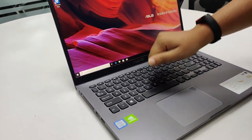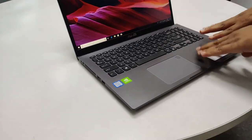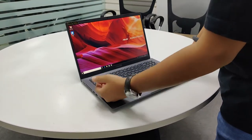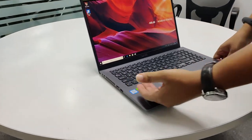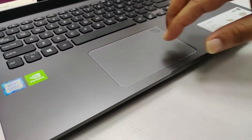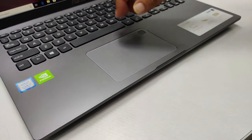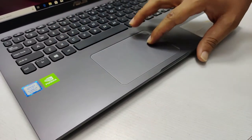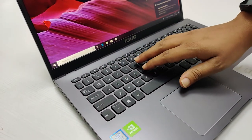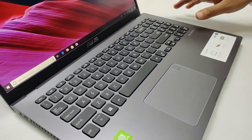Even the keyboard is reinforced so that you can type at your own pace and without any hassle. The machine has a very premium looking plastic material which does not get scratched and does not show fingerprints. The touchpad is very good and supports all the multitouch gestures. You also have a fingerprint scanner, good key tactility, and good key pitch.